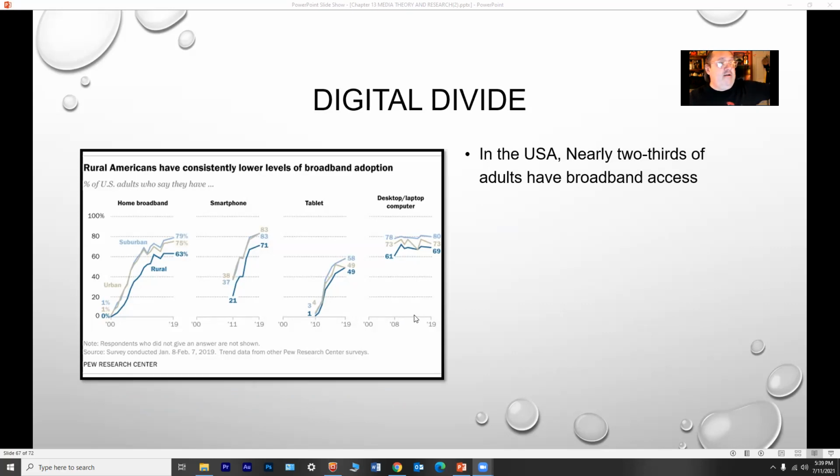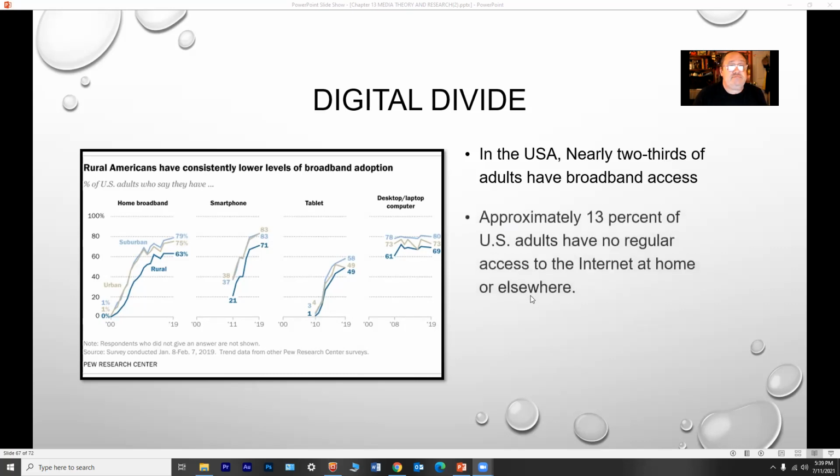So imagine getting internet service. Or if you're in an area where the reception's poor because they haven't put a tower there yet. Verizon has towers almost everywhere, but I still find dead spots. Across the road at the Clemson Forest, if you've ever driven through there, I have lost my signal a mile from campus. So anyway, rural Americans have consistently lower levels of broadband adoption and access.